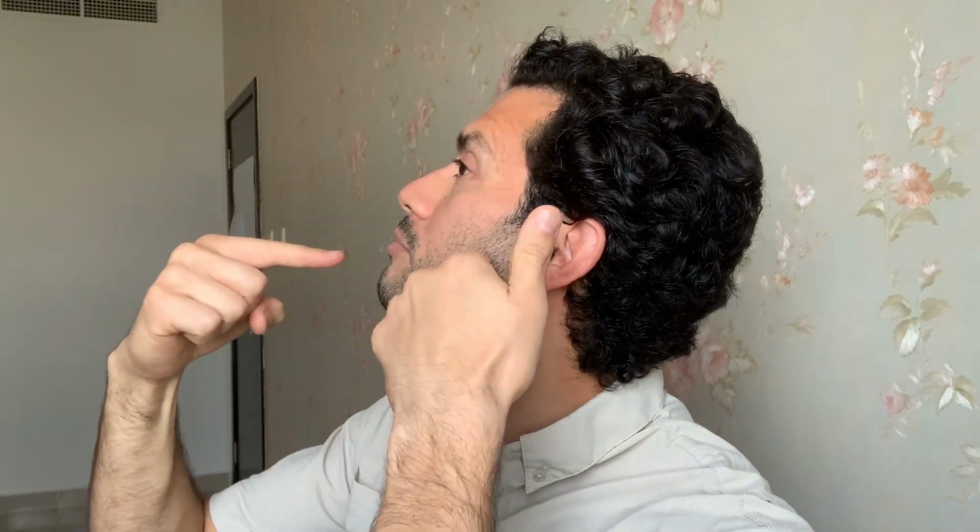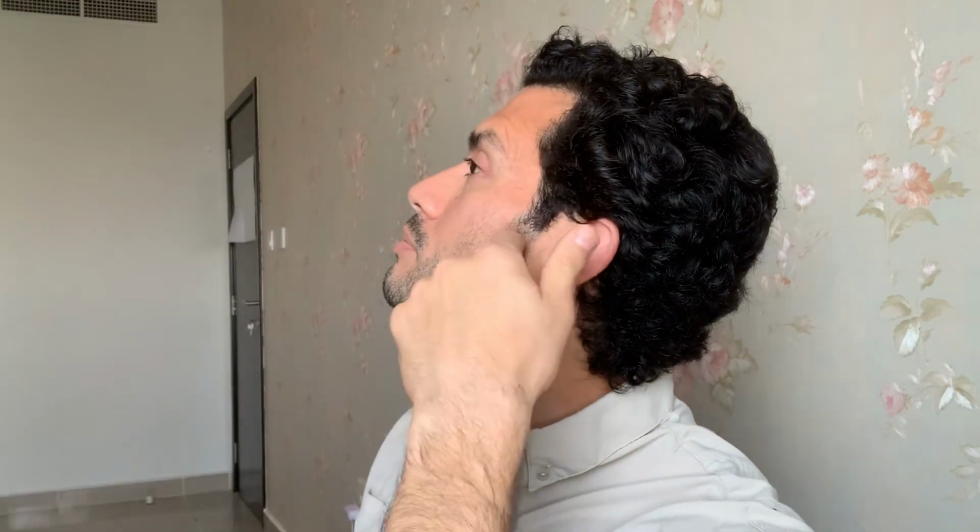Now for the oropharyngeal, they take the same long 8-inch swab. Obviously it's a new swab. Then they have you open your mouth, tilt your head back, and insert that long 8-inch swab through your mouth, all the way back and up to the same sort of area as where they got the nasopharyngeal sample.